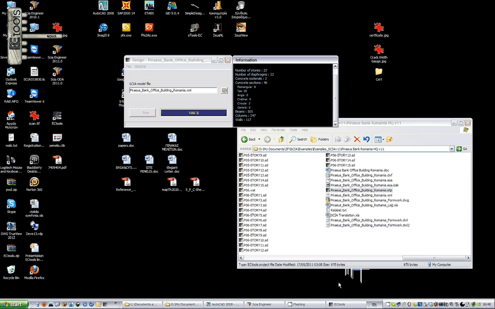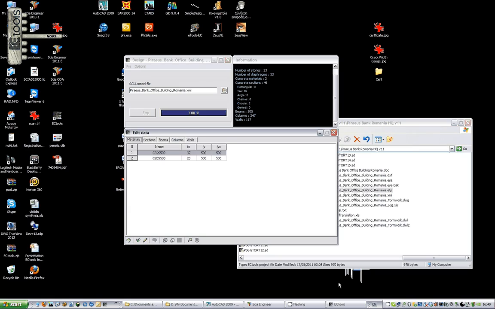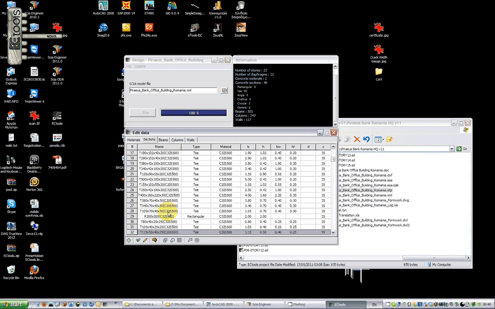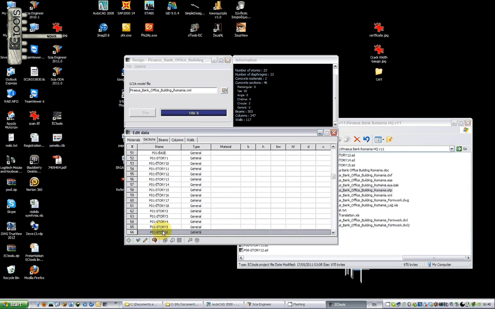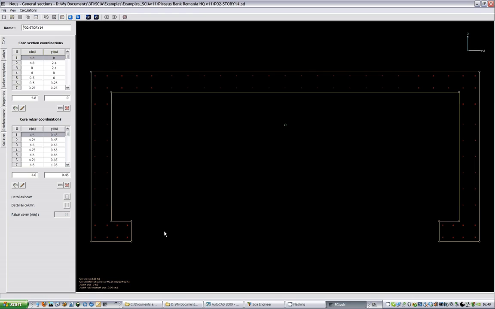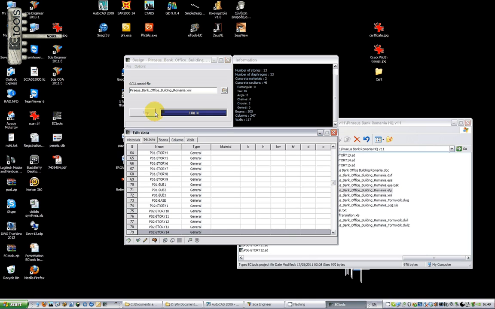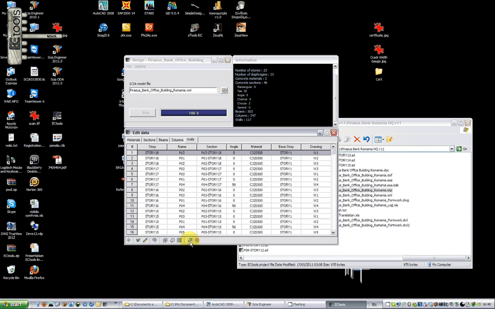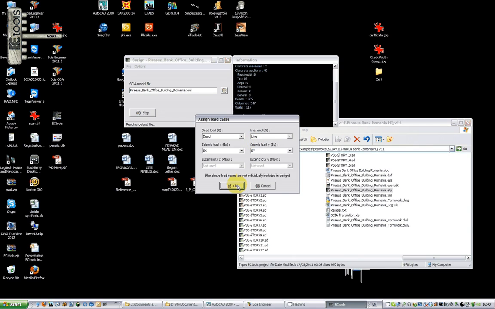The intermediate table pops up, where we have the sections, as we saw before, all the sections and the complex sections. We have the attributes of the beams, columns and walls, which need to be updated with the complex ones, and we go through to the design.